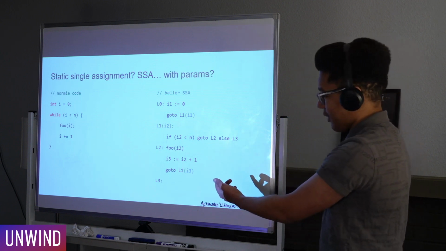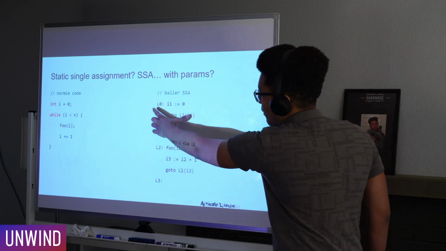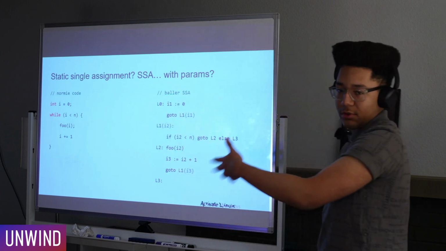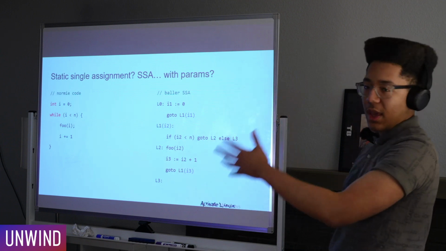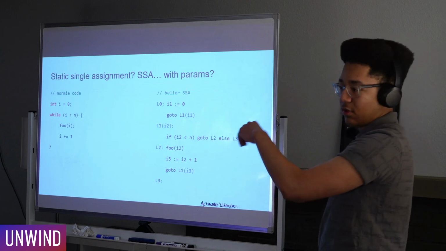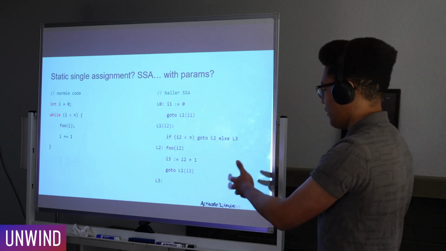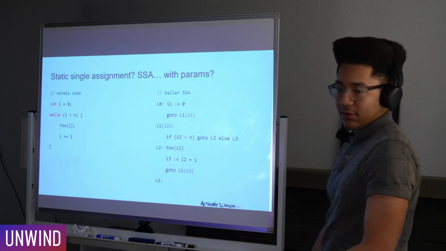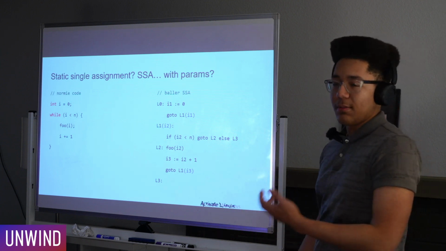And there's a different way to represent this called basic block parameters. The idea is that these labels are representing basic blocks. They are pieces of straight line code that end off with some sort of branch. They can branch at the ends, but they can't branch in the middle, and you can't enter anywhere but the top. And so you end up with these little basic blocks, these little straight line pieces of code, and we reason about these because it's far easier to reason about them than it would be not to. The same thing as SSA.